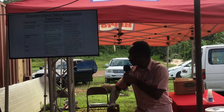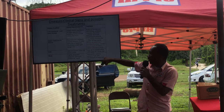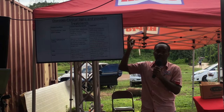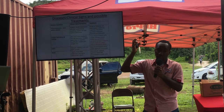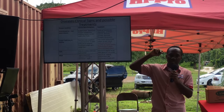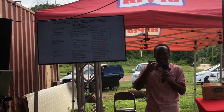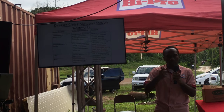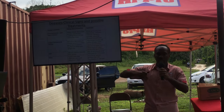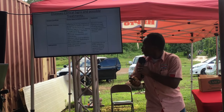A couple of things can be a friend: mineral oil, anti-bloat or gas-relief products from your farm store. Or everybody has baking soda in their kitchen. Everybody should have baking soda, right? Two teaspoons to a liter of water, and you drench the goat with it. So probably like 60 ml, a couple of times in an hour. That should neutralize the pH and the reaction inside. So bloat again is no joke.